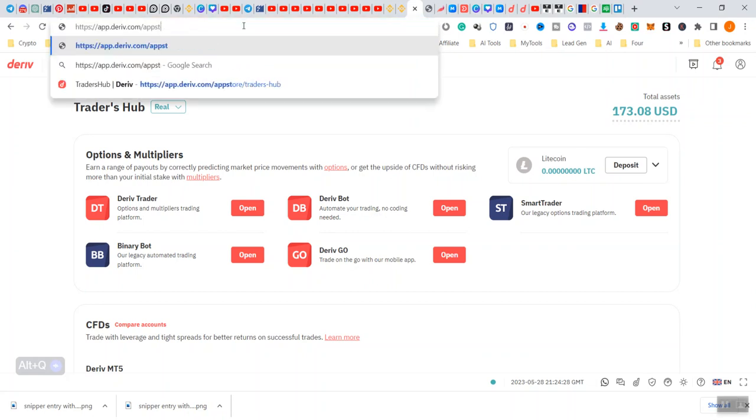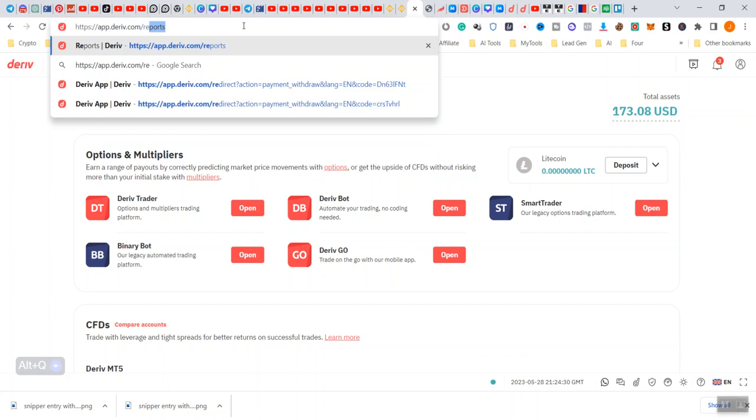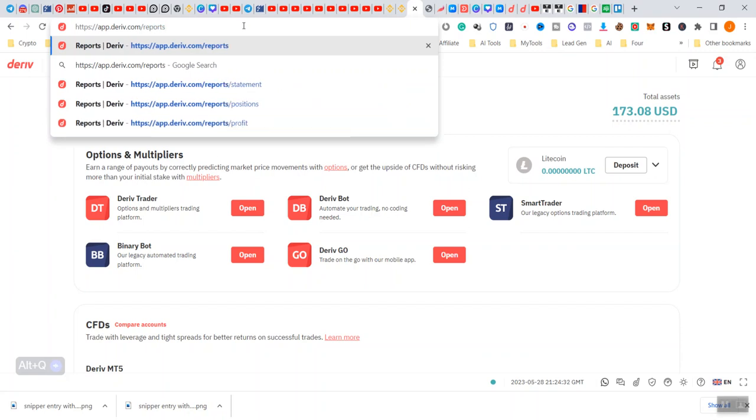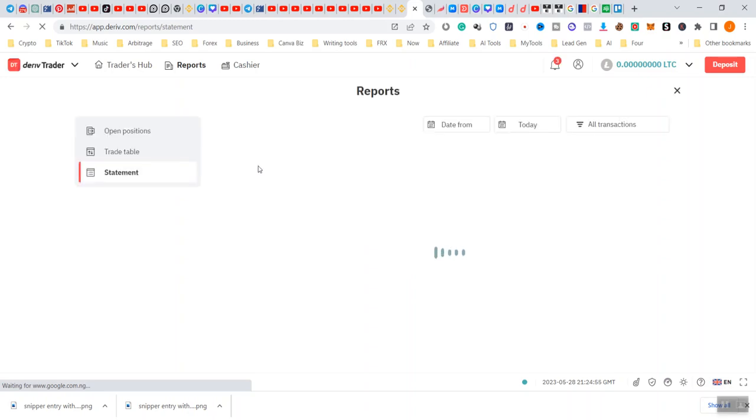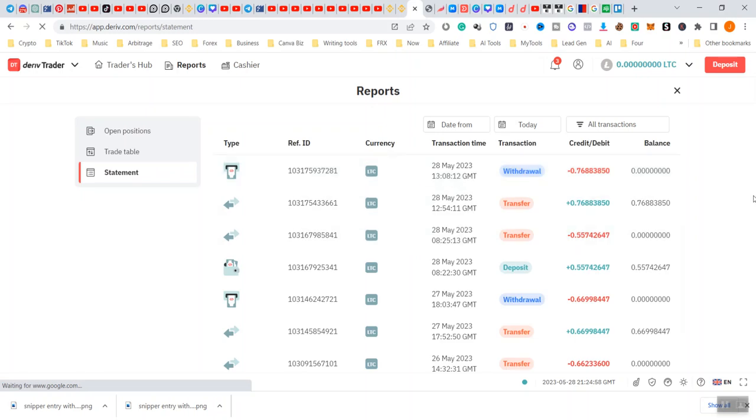You can go to reports, then statements, to see how far I have used this account, so that you can understand Deriv is somewhere whereby if you actually know what you're doing, you can make good money. I'm going to show you the deposits I made and the withdrawals I have made so far.